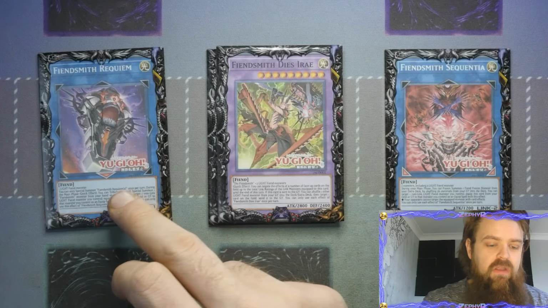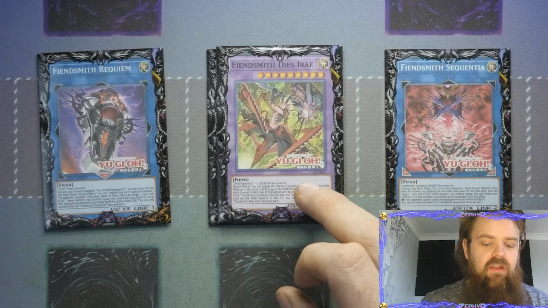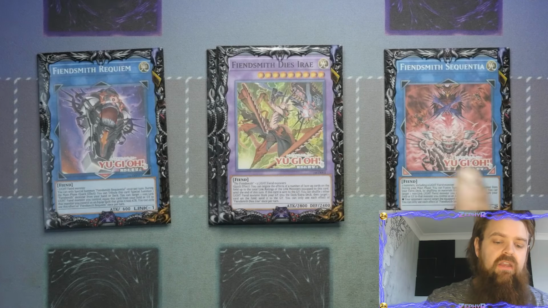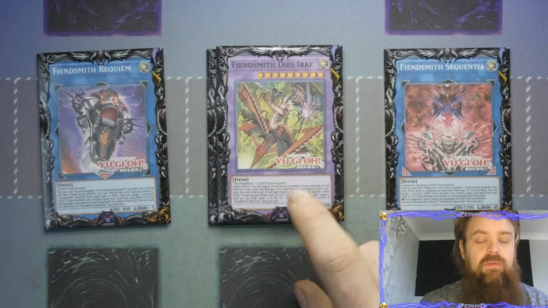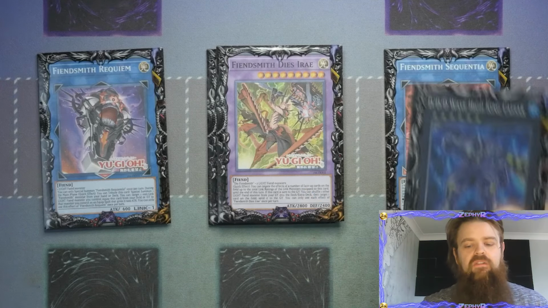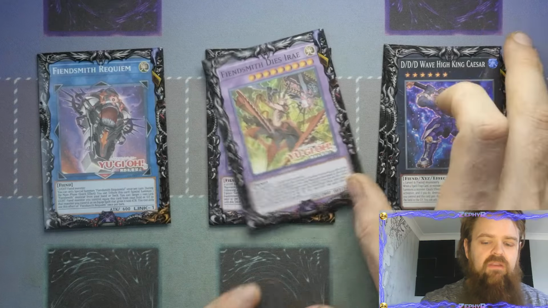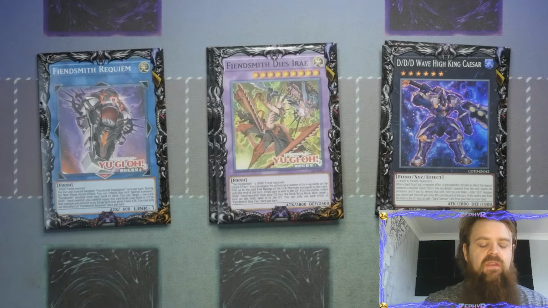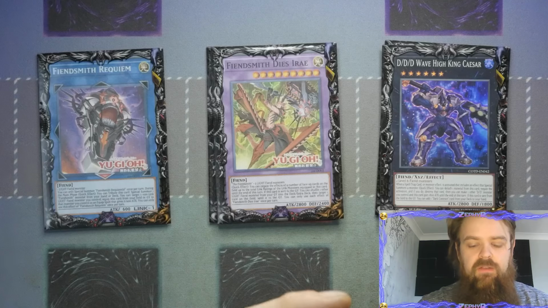So again, when you get a Requiem equipped to this, it then goes up to a 34. And on top of that, if you're equipped with Sequentia, it's also going to give it a nice little ability that it can't be targeted. And then the only other card that we now play because of the FiendSmith is, of course, the Triple D High Wave King Caesar, or Wave High King Caesar, just because it's very easy to make two level 6 Fiend monsters, which is why Lucian can come into play as well.